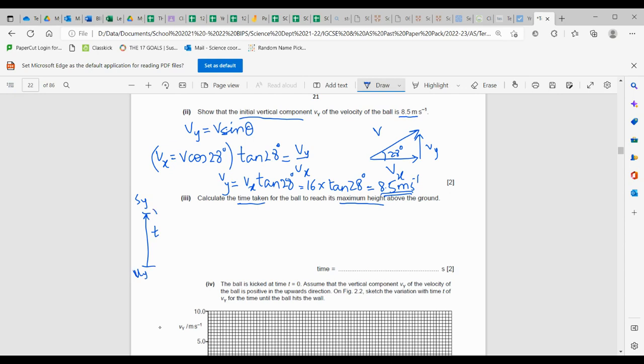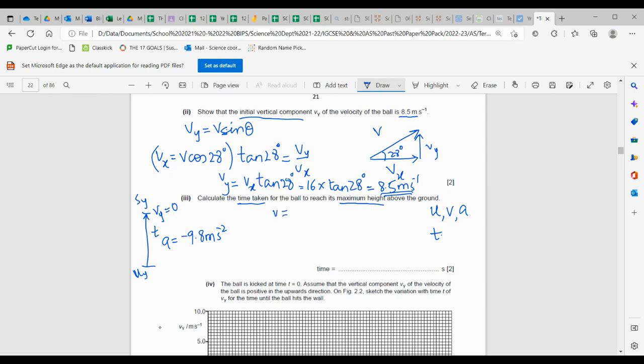For upward motion, motion against gravity, we always know that the final velocity at the top is always zero. Since air resistance is negligible, we also know the acceleration will be equal to minus 9.8 meter per second square. Minus because this is upward motion against gravity. So we have a few variables for the situation: the initial velocity, final velocity, acceleration, and we need time. Now we have to choose an equation of motion which contains all of these variables.